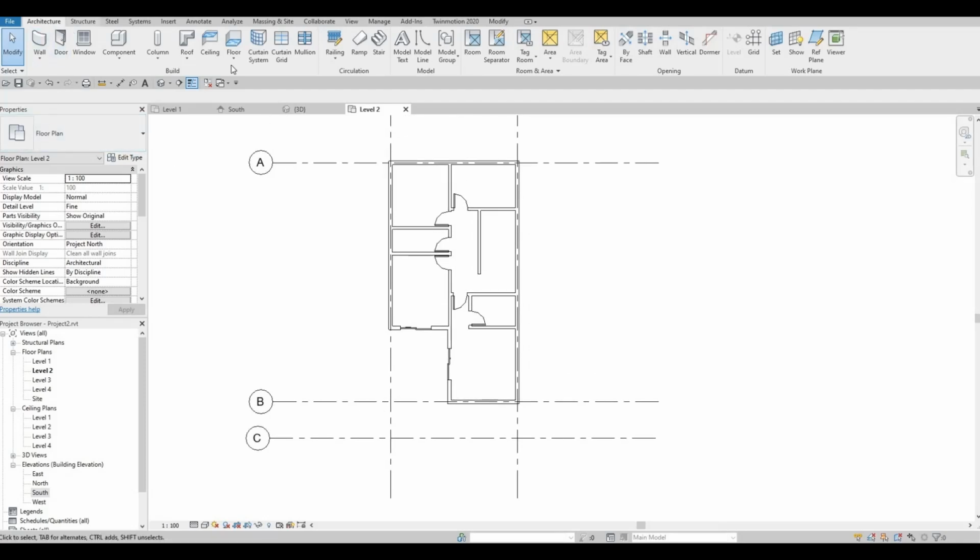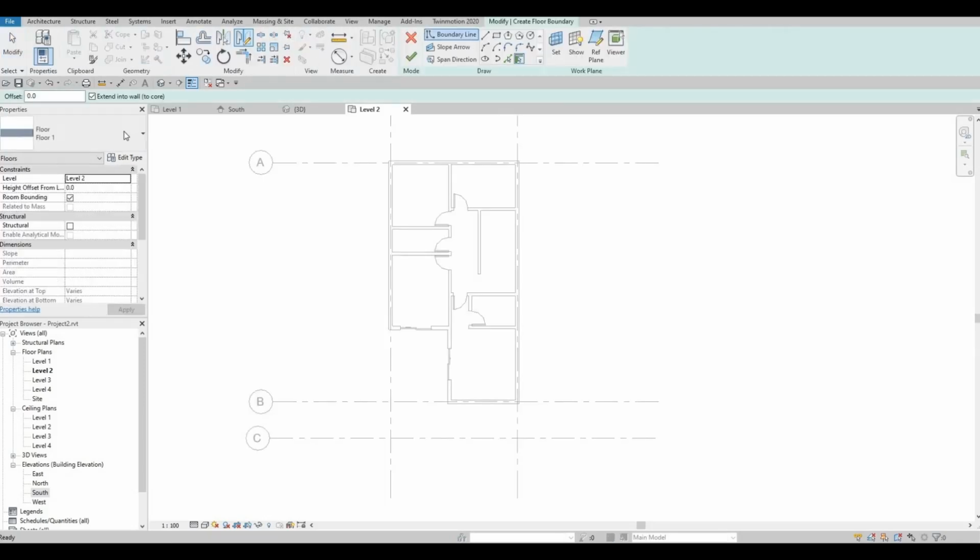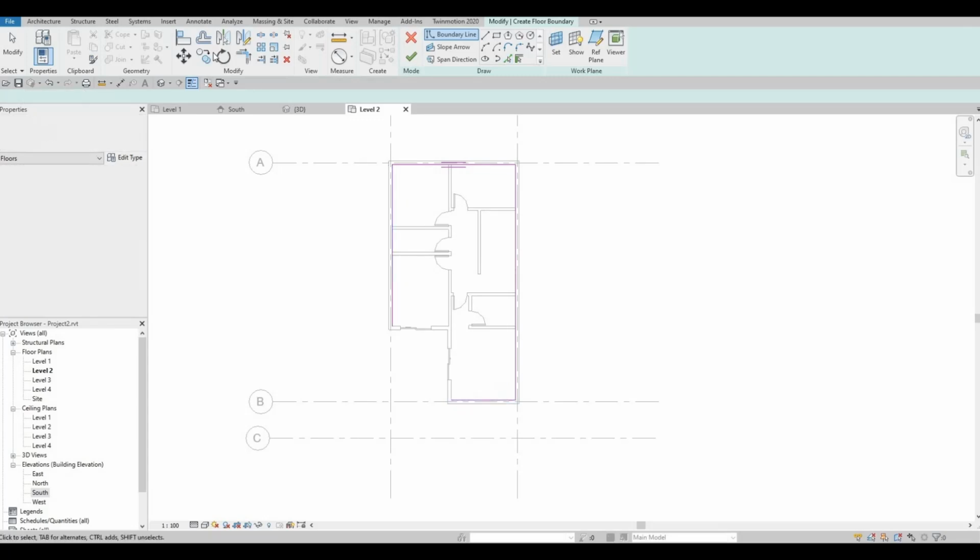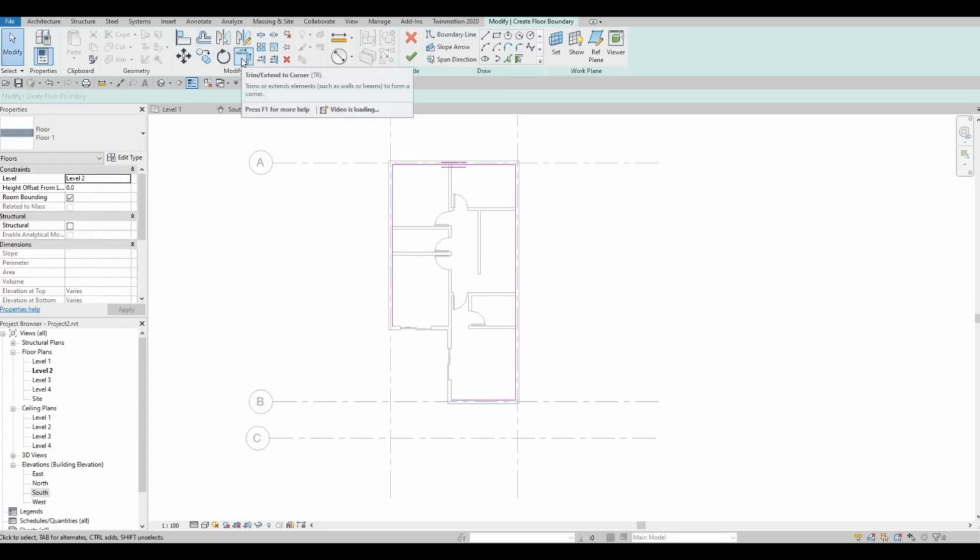And then go back to architecture and let's add in the floor. So I'm gonna choose the pick line on this side, and then use the trim command to extend this as well.